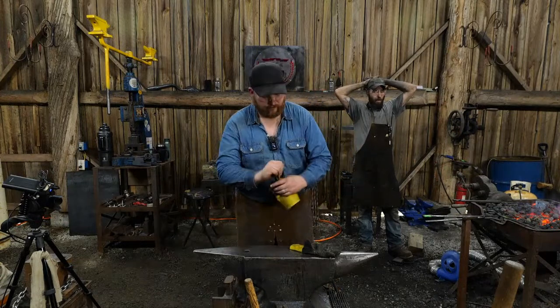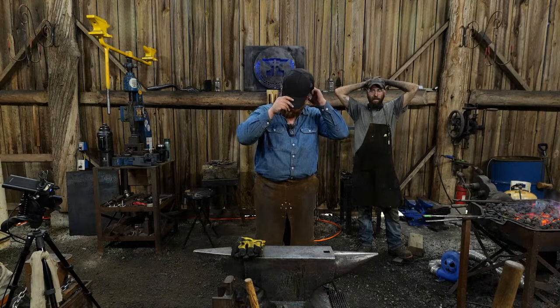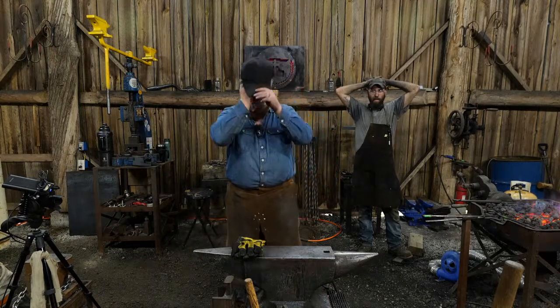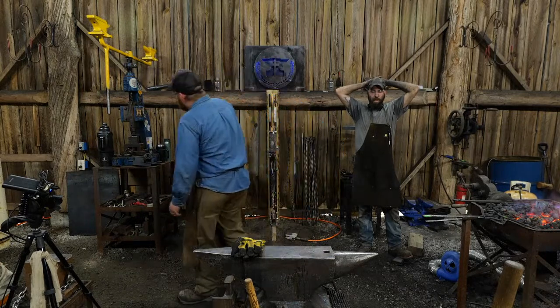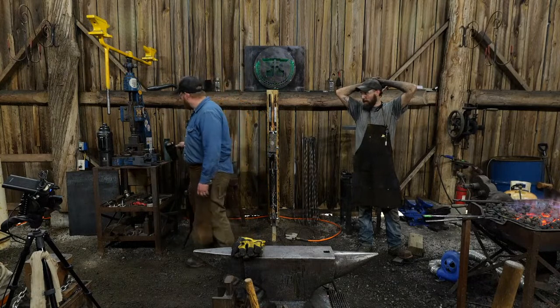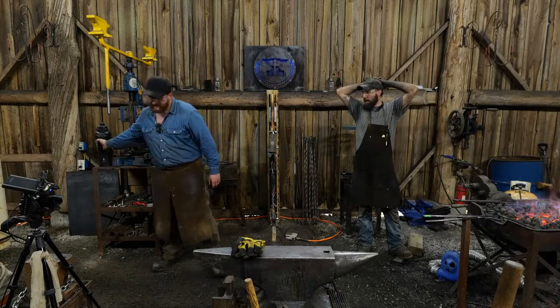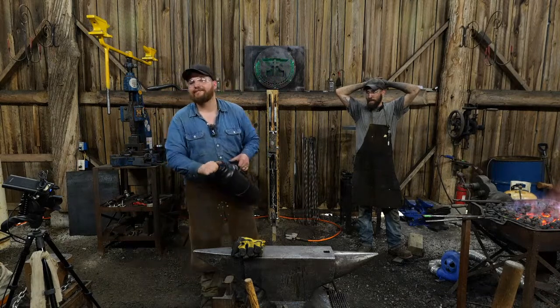Let's see here. The big black thermos is water. The smaller black thermos is water and juice. And the green thermos is coffee. I'm out of water and juice. Oh, go get some for yourself. So, I went to straight water and coffee.